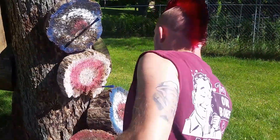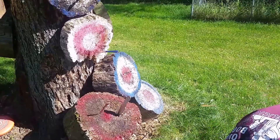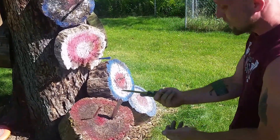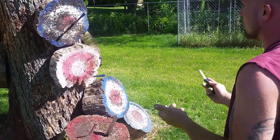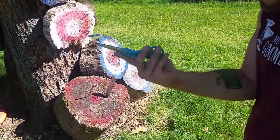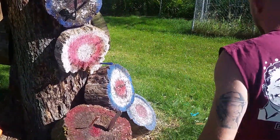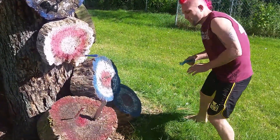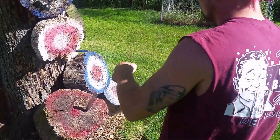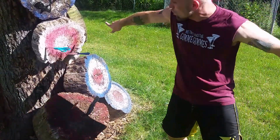Butter knives are fun because you can throw them any different way and they're real easy — like sideways, backhand. You can do a steak knife even; it's really heavy on the bottom, so yeah, totally works. You can even do a pair of scissors — they're real heavy on the bottom, a little harder but you can do it. Hold on, I'm going to try the scissors one more time — I haven't done this in a while. There we go.